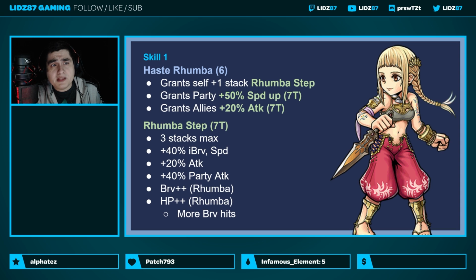With her first ability, Haste Ramba, she will grant herself one stack of Ramba Step, her first stance. She will grant the party 50% speed up, and she will grant the allies 20% attack up. Ramba Step is a 7-turn buff on Penelo. Max stacks is at 3. This is going to increase her Int Brave and speed by 40%, increase her attack by 20%, and this will increase the party's attack by 40%.